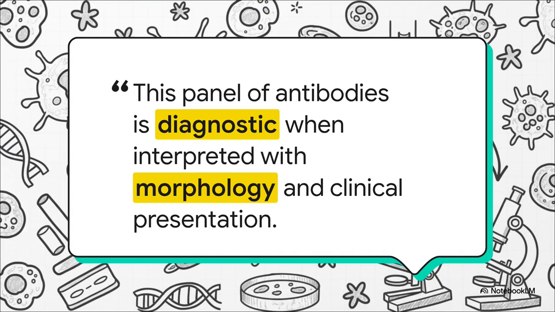And this, my friends, is the most important principle in pathology. A diagnosis is never, ever based on just a single test. It's a combination of everything: the clinical symptoms, the gross appearance, what we see under the microscope, and this IHC panel. All of it together leads to a definitive answer. This is what we call clinical pathological correlation.